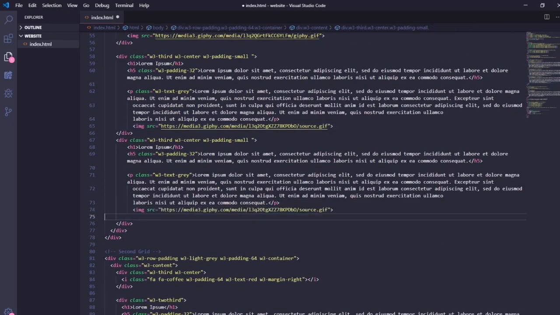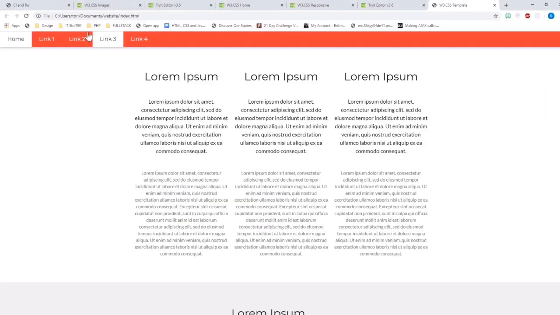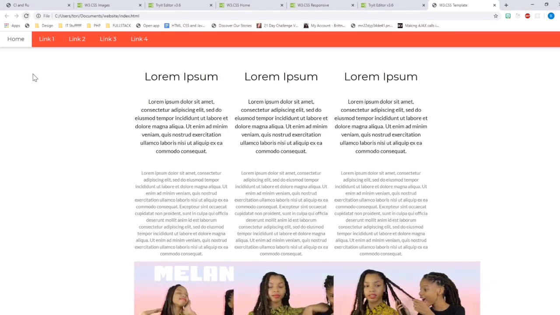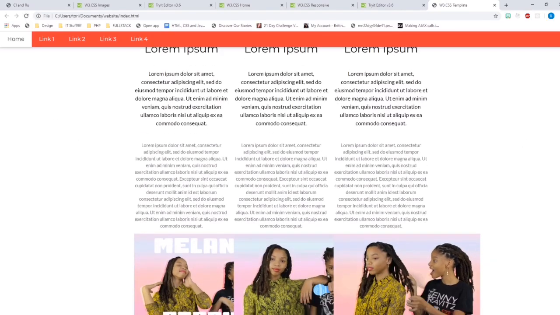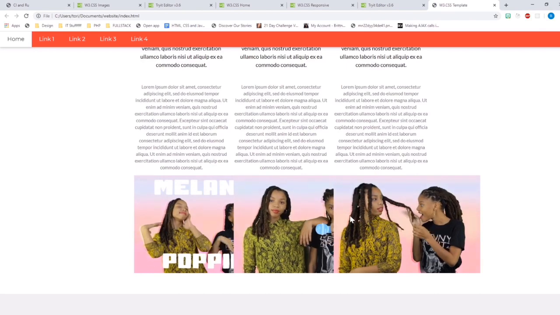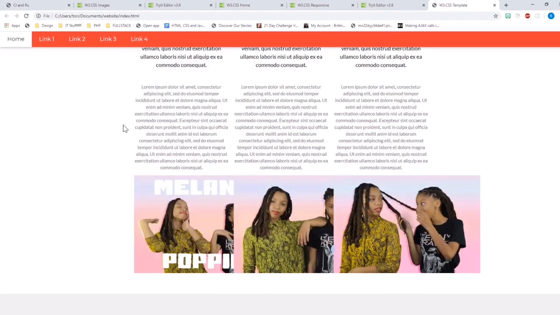Okay, so I have 3 of my GIFs at the bottom of my div. Now let's verify that these are actually showing up on the front. Awesome, and they are showing up, but the images are overlapping each other.